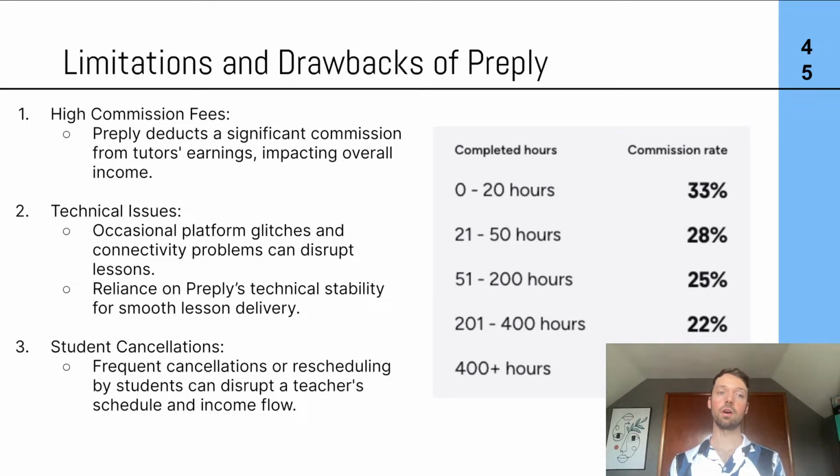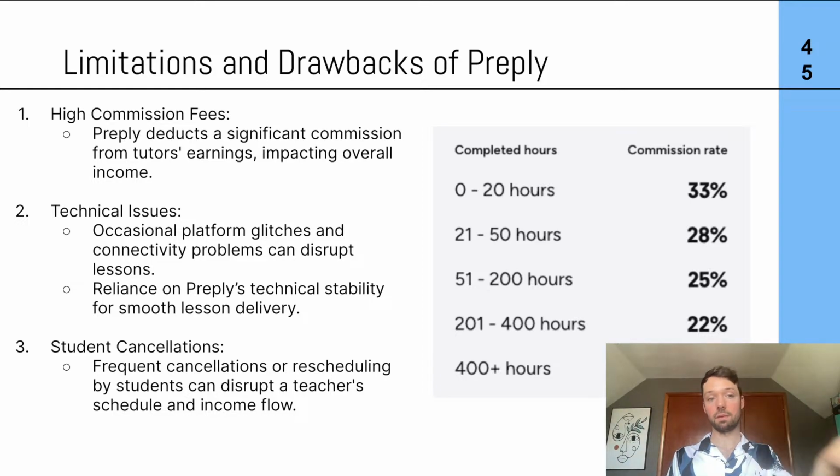Technical issues. There are occasional platform glitches and connectivity problems which can disrupt lessons. There's a reliance on Preply's technical stability for smooth lesson delivery. Your lessons are supposed to be conducted through Preply's classroom or Preply space, which is different from other platforms where you can meet on Zoom or meet via Skype, right? So this is one of the areas where if Preply has any problems, you're kind of at the mercy of the functionality of its platform. So that could be a little bit of a drawback.